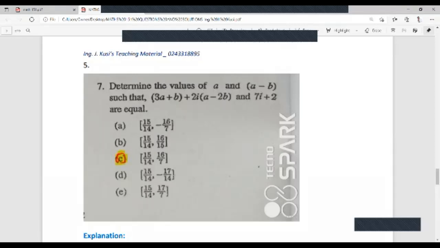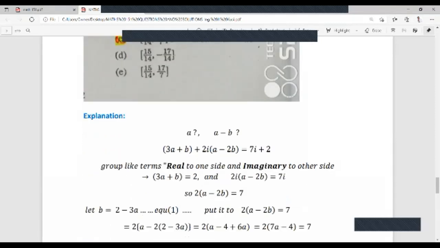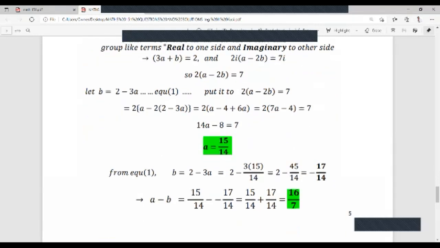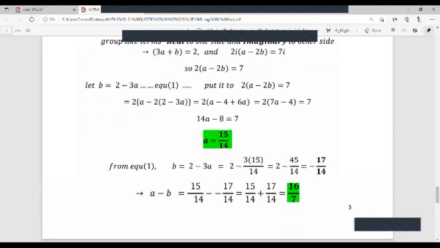So pick this as A, but you have to know that it is A, because you may not know that. But if you know that is A, even if you forget about the answer, you pick this one, substitute into B, and solve for your answer. And how do you get B? We did B. B was the equation we created here. B is equal to 2 minus 3A. Remember?